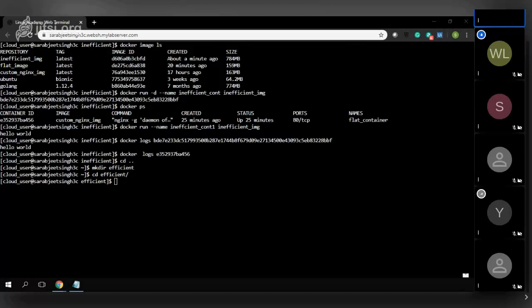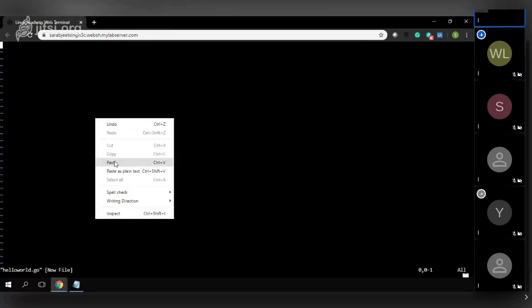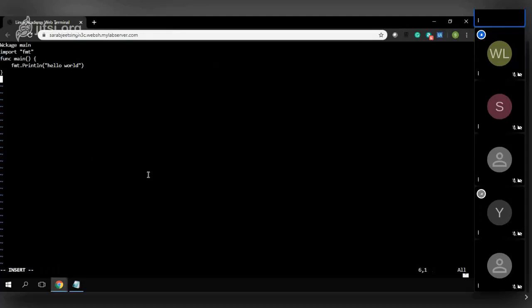Okay, so let me copy paste that last image. First I have to create that hello world.go, right? So vi hello world.go. Okay, and let me copy paste the data, because I am not able to remember this.